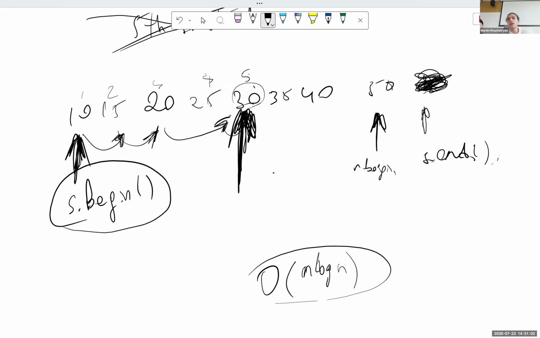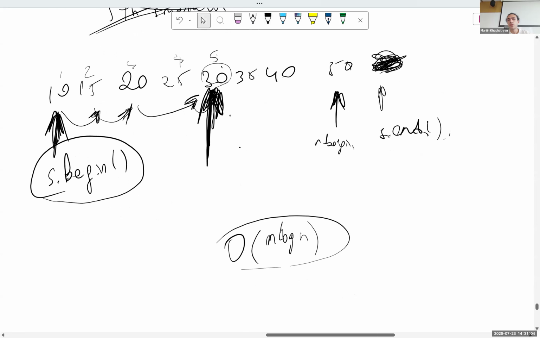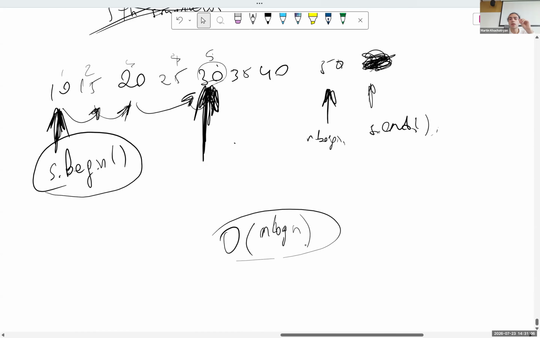But set is heavier. Even though both are n log n, the constant of the set is high. The complexity is n log n, but it works slower. So if you can avoid using sets, we don't want to use them unnecessarily, right?